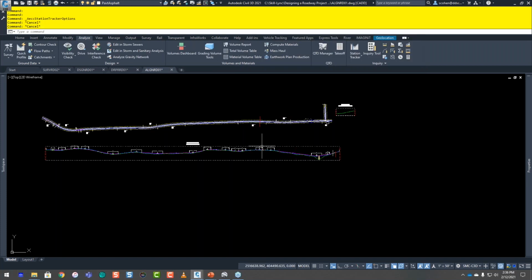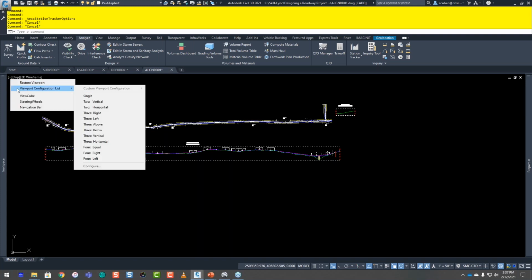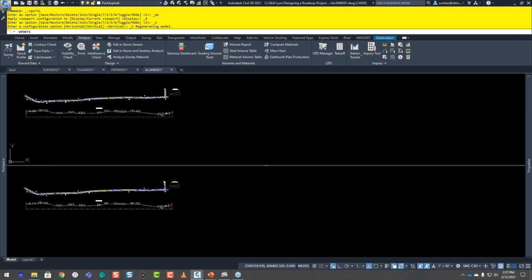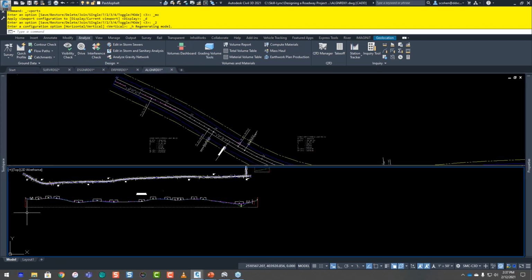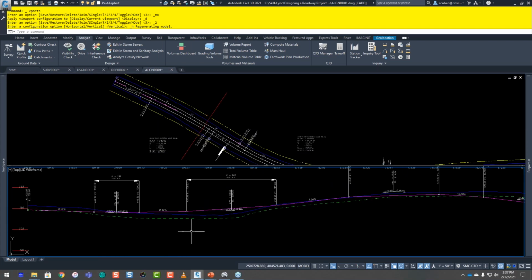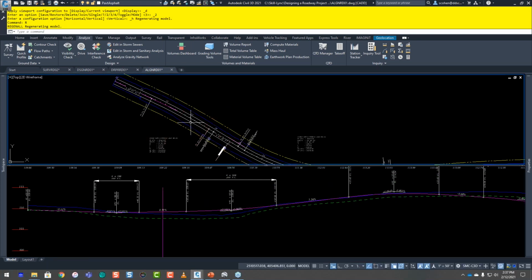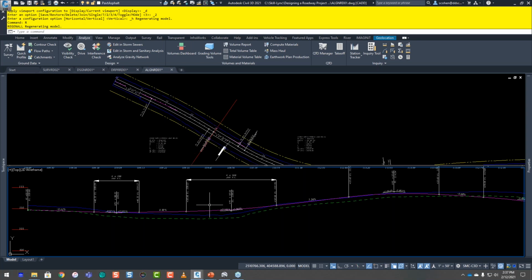All right, so one of the other little tips you can do when you're working in plan and profile is to do this. You've probably seen me do this in my other webcasts. If I go to the little minus sign, the viewport configuration list here, I can go to 2 vertical, 2 horizontal. However, in this case, because it's nice and long and it goes west to east, I'll do 2 horizontal. That way I can stay in my plan view in one location and stay in my profile view up here. And of course, now when I do this, you can obviously see that as I'm moving around here or around here, it automatically updates. That's crazy useful. That's a really useful option.